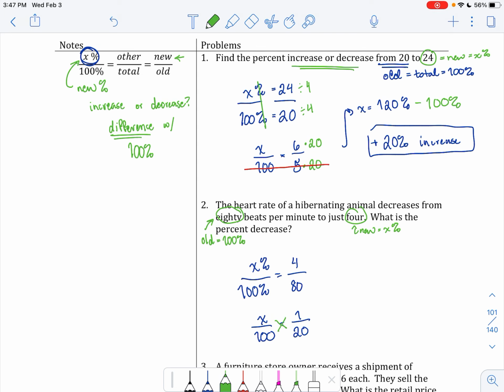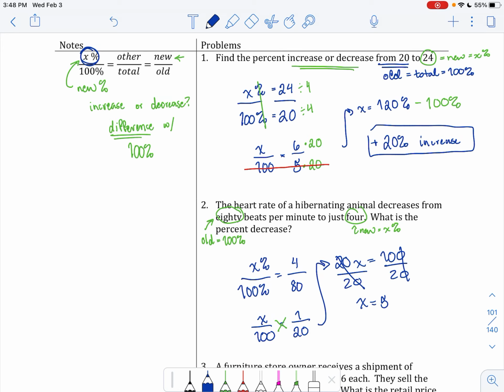This one I think I'll cross multiply, so we practice both strategies. And I end up with 20x is equal to 100 times 1. Divide both sides by 20. And I end up with x is equal to 100 over 20, which I can simplify, 10 over 2, into 5.